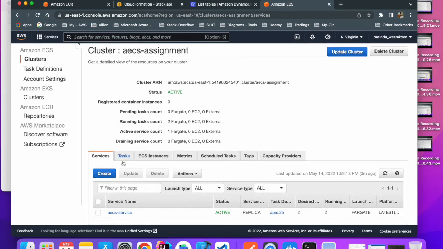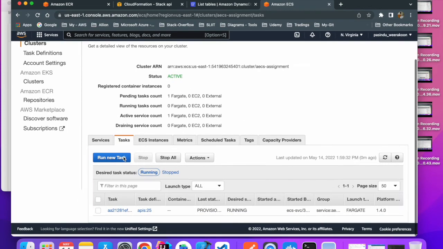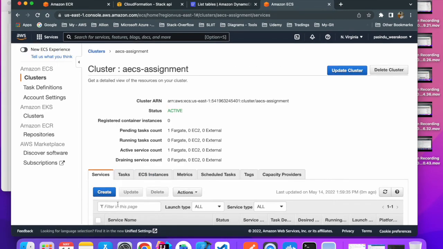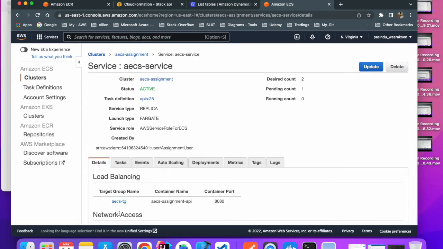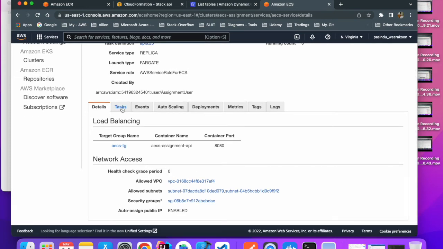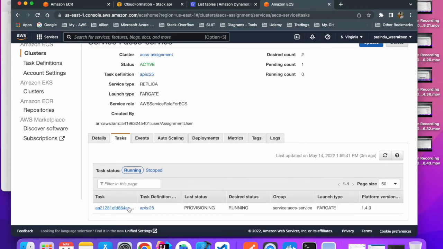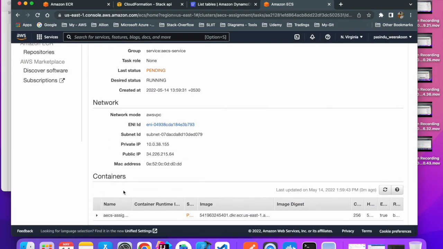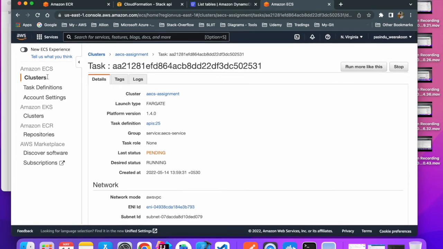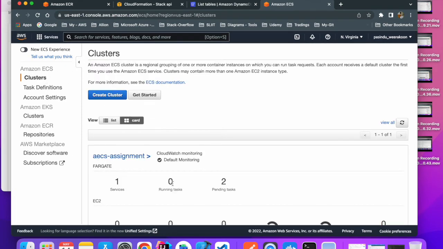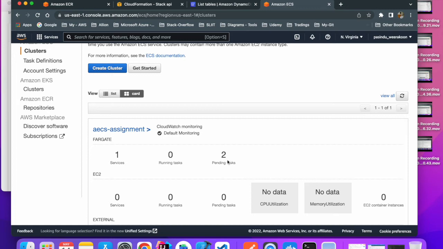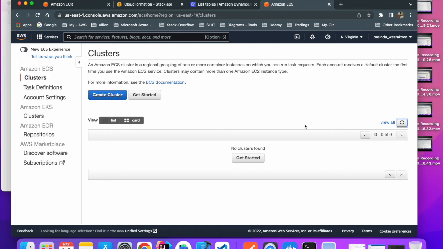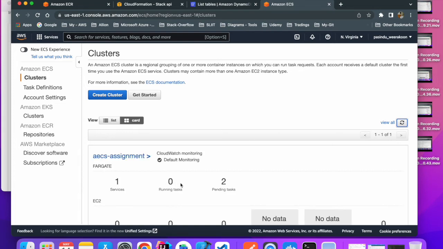You can see some tasks. I'll move to the ECS services. Inside that there's only one task running right now, and two tasks are pending. We have to wait until all these tasks are working. Sometimes it might be only one task.